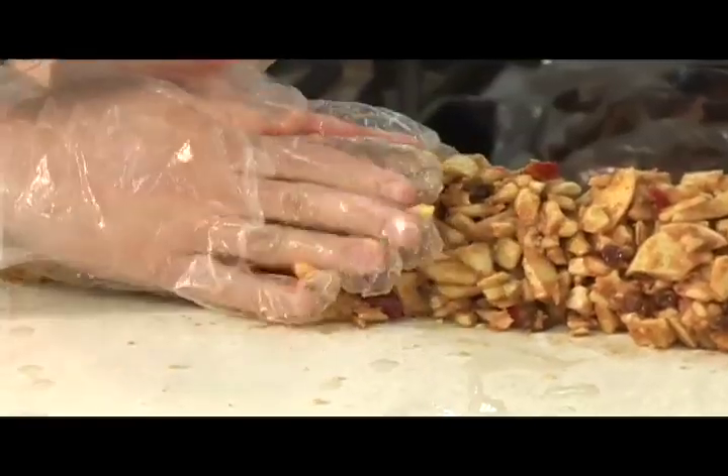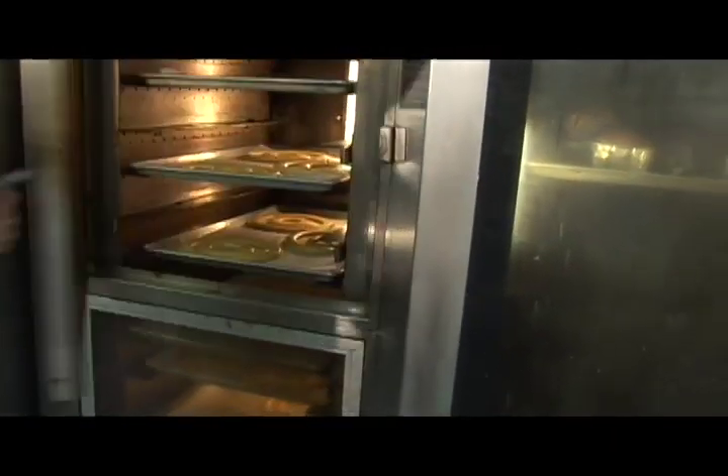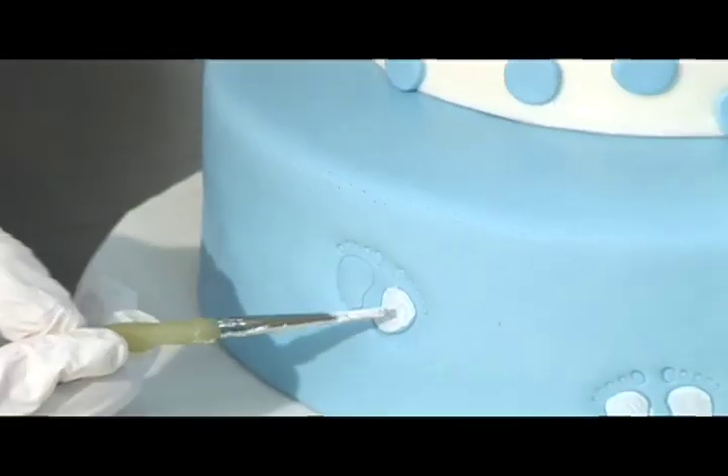Producing mouth-watering desserts in what its owners affectionately call their laboratory. It's European tradition, carried on with a bit of a modern twist, and it's delicious. From the tarts — pistachio, pear and pistachio, a beautiful apricot tart with almonds — to the danishes. We make apple danish, we make pistachio with raisin.